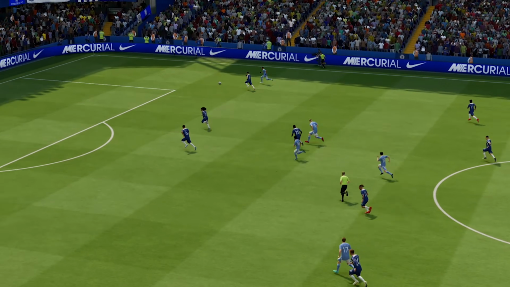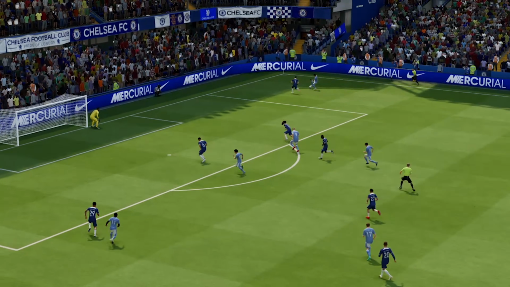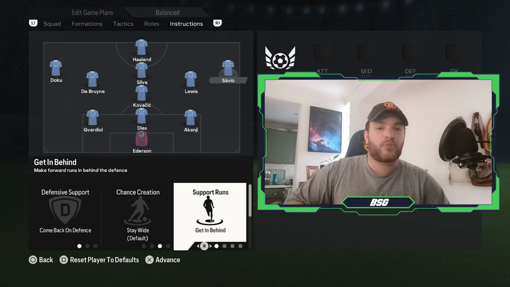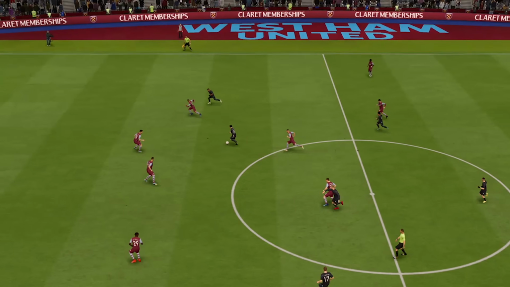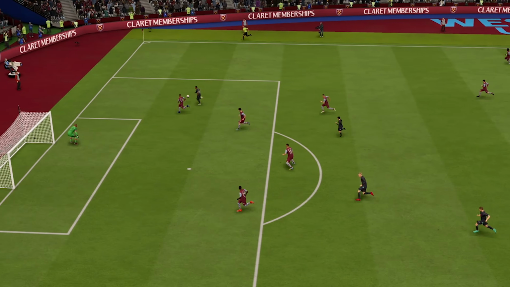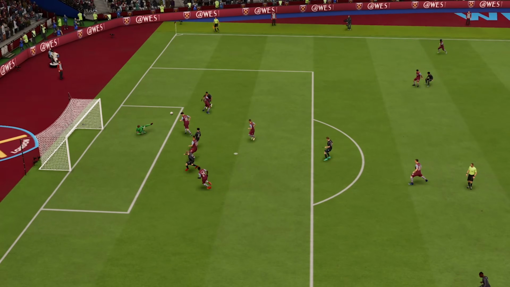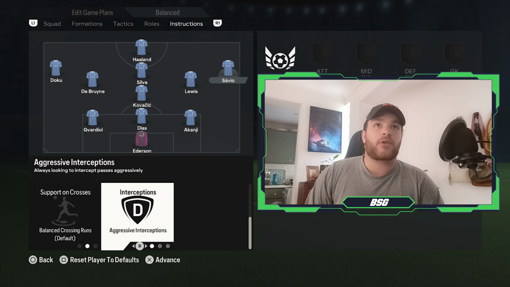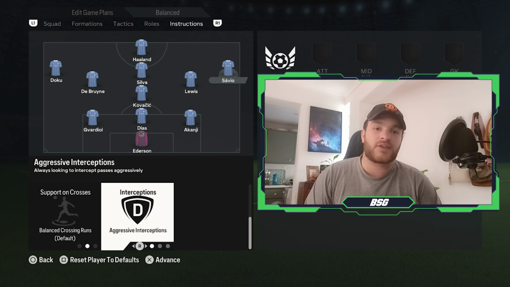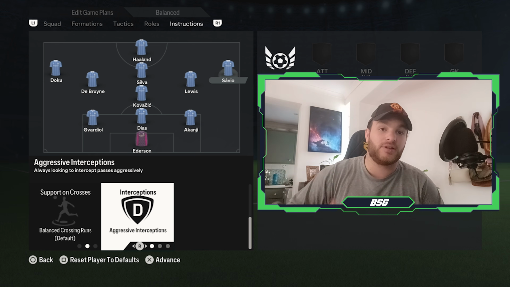Now, Doku does have a slightly differing role compared to Savio, but down this right-hand side, Savio does tend to hug the touchline a fair amount, but also provide that direct attacking purpose to the team, looking to make those aggressive and assertive runs in behind, having the midfield really dominate possession and then fire the ball out to those wider zones. The interception should be set to aggressive, as you will see this front line or even this front four at times aggressively closing down the space between the opposition and their build-up play from the back.